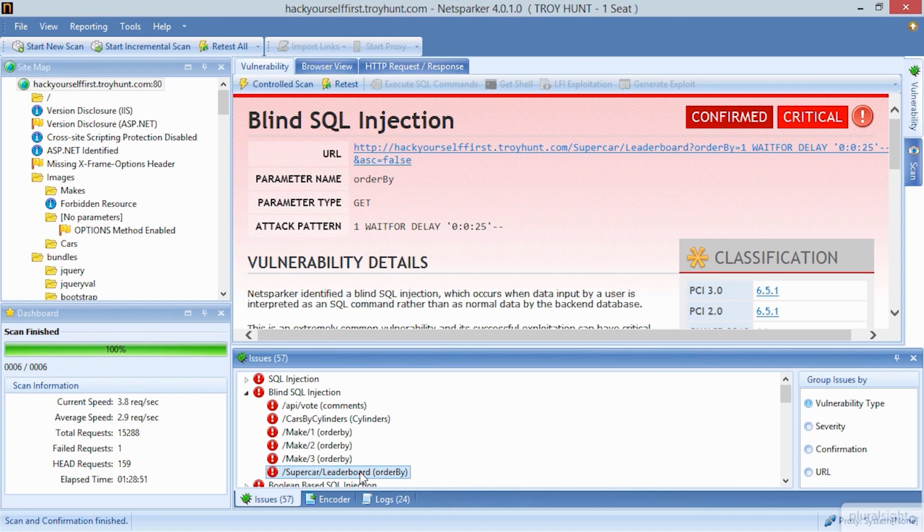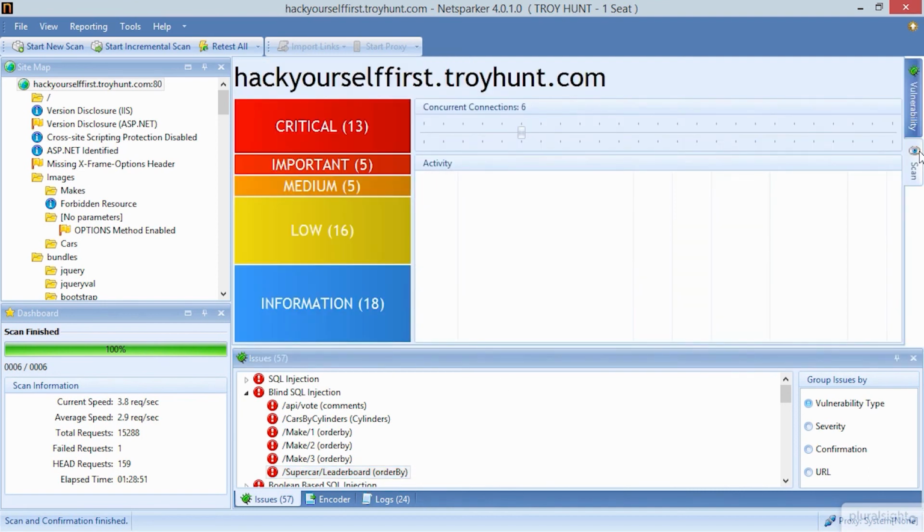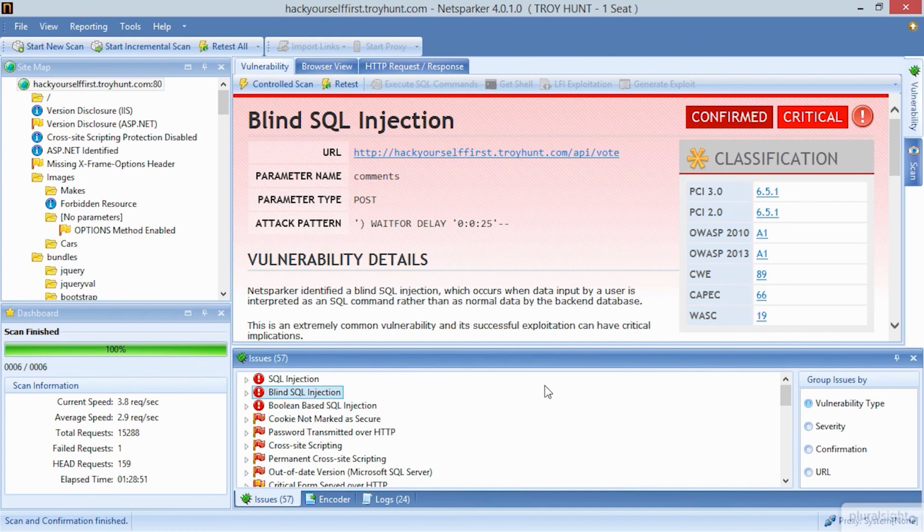It's not just SQL injection either. When we look back at the scan results, we can see that there were a bunch of critical ones, and clearly SQL injection are the critical ones. But we also have vulnerabilities by other classifications as well. Important, medium, even some low and information ones. And as we scroll through, we can see that there are different types of risk here.